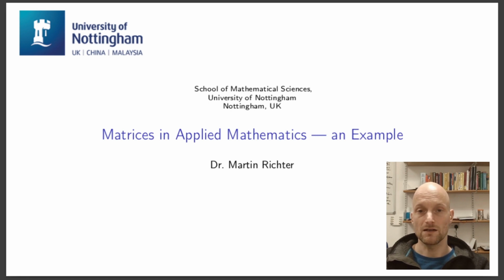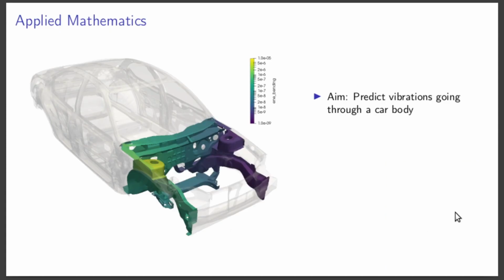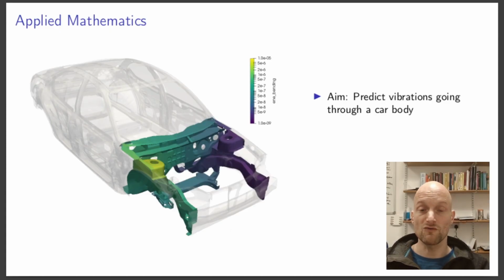Now, if I say complicated problems, what does this mean? In my case, that means predicting vibrational excitations through very complicated structures. One such very complicated structure is seen here on the left-hand side. It is a car, or a model of a car, more specifically only the front bit. So our question is, if we excite this car by shaking, for example, by going through a bump on the road, how would these vibrations then propagate through this very complicated structure? And I hope I'll be able to convince you that matrices are a very helpful tool indeed.